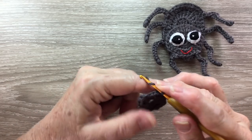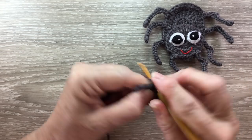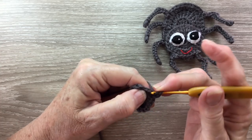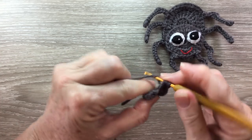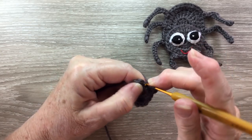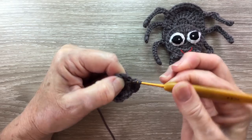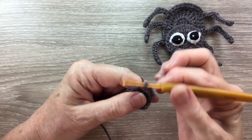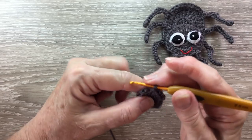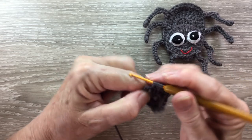For row two, we start with one chain and work 1 half double crochet into the same stitch as the chain. 1 half double crochet into the next stitch, and 2 half double crochet into the following stitch. Next we work 2 treble into each of the next 3 stitches.